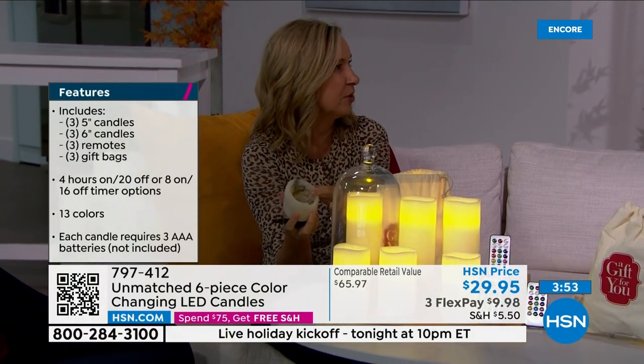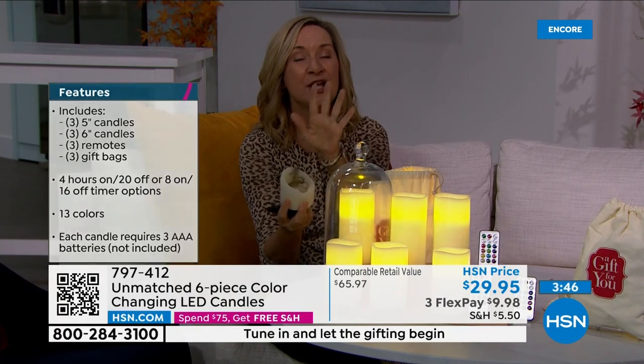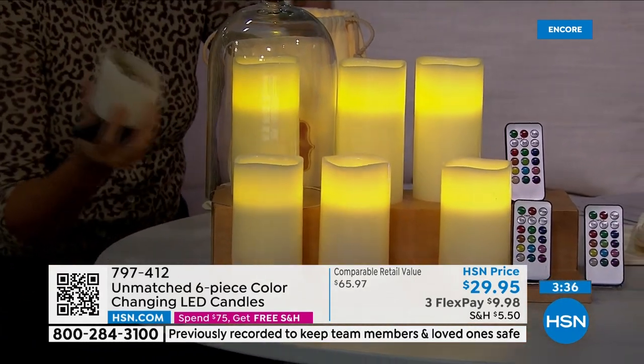Number one, I can never get these to burn right. And then all the black marks on your candle holders, and when these melt you get wax all on the bottom of some of your beautiful pieces. You don't have to worry about that with flameless. Even with six, like you said, run them down the center of the table. Put them in your fireplace. With six, these really make an impact when you decorate, when you pull them all together.